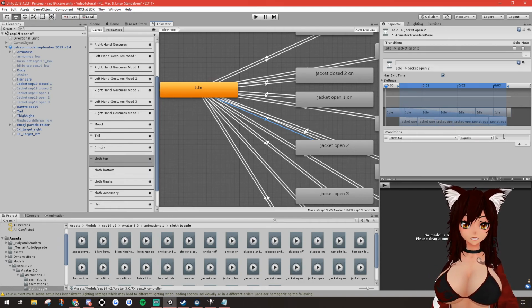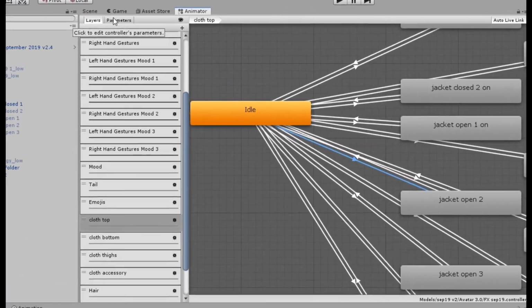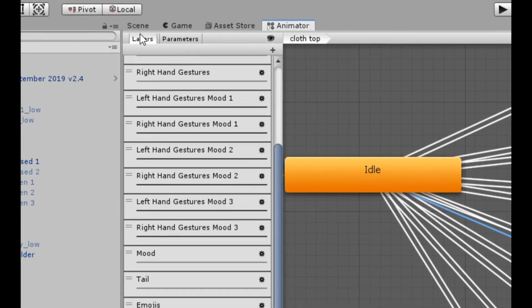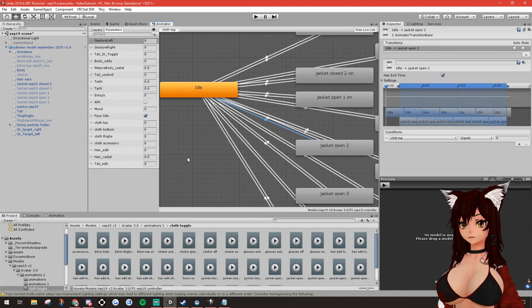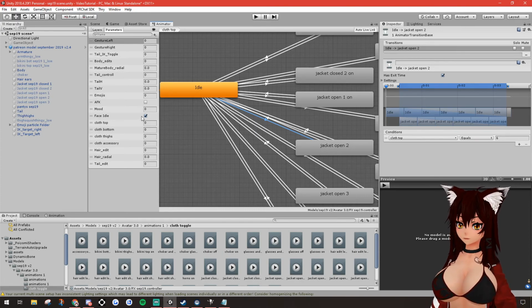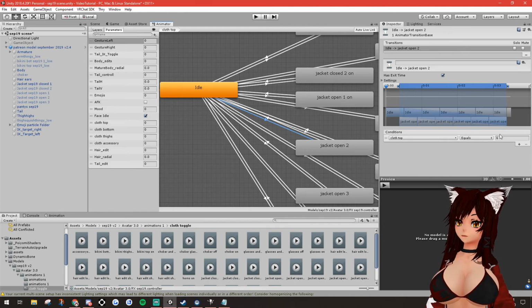Mine happens to be 6. So parameters, which is right next to layers, is where we want to be. So we'll go up to the top where layers is located, and you want to click right beside it and find parameters. And once you're in here, you'll see that all those layers have changed to different values that are all set to 0. Now in here, what we're going to want to do is keep note of that value that we had right here in cloth. You notice how it's 6.